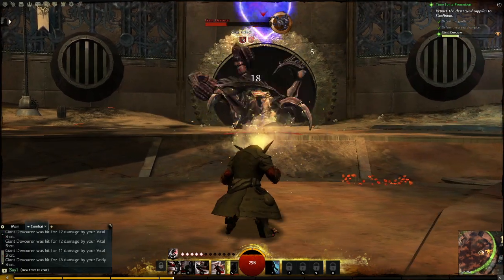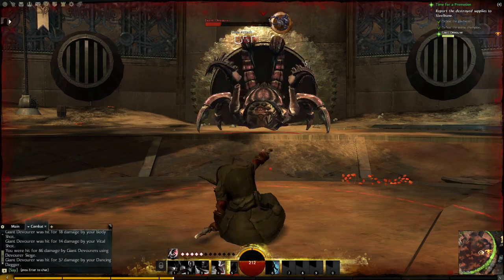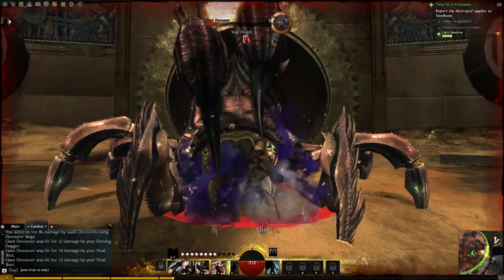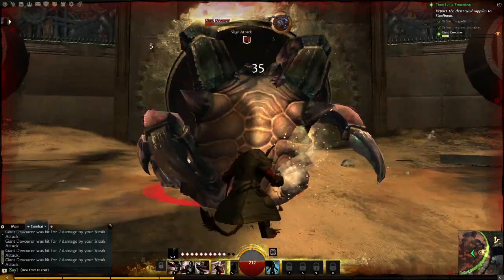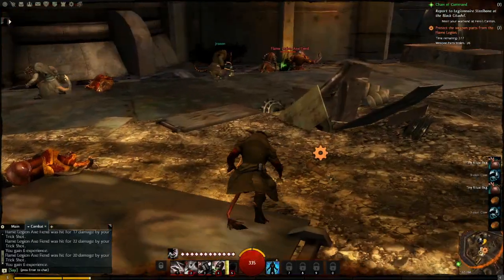From a PvE perspective, as a thief, I found that fighting these boss fights, even if they have ranged weapons, it's better to use my ranged weapons as well, because it gives me a much better opportunity to vanish in and out of stealth and hop in and out of battle. So you can see I'm doing okay against this guy.